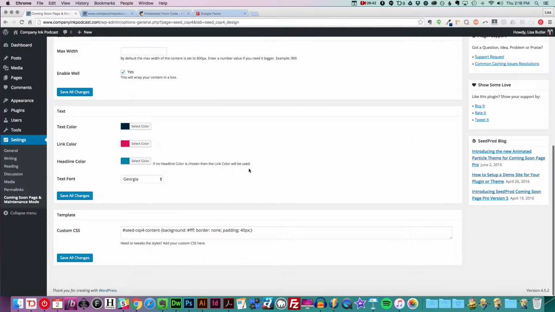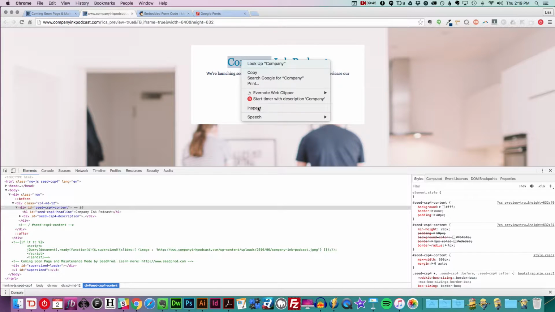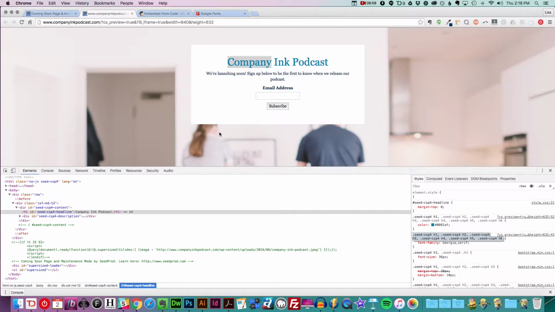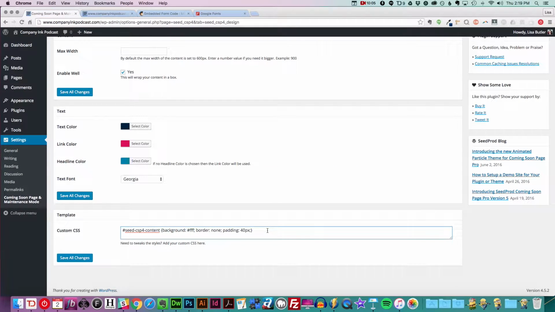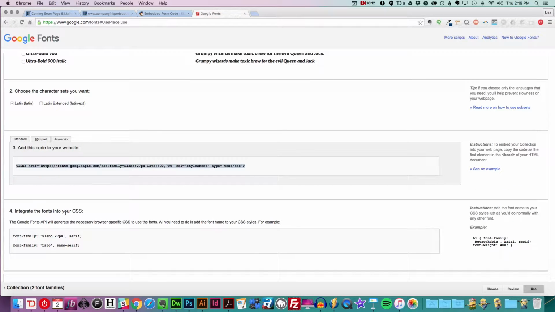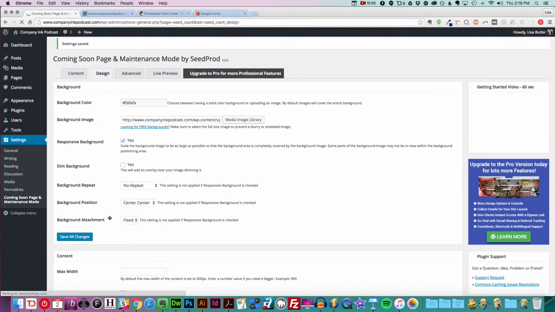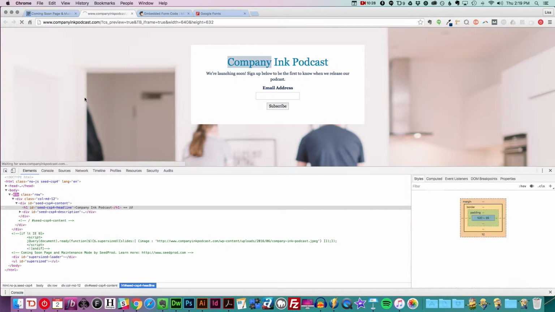but we have to actually add that in our CSS. So the next thing we want to do is check out our title. So here's our title. We have in our CSS, this is where it says font family is Georgia. So I'm just going to copy all of this. And that's going to change all of my headings to Slabo instead. So I'm going to pull that, add my brackets, and then I'm going to go back to Google Fonts where it says font family. And I'm going to copy that and paste that there. Save all changes, and then we'll reload the page and see where we're at.